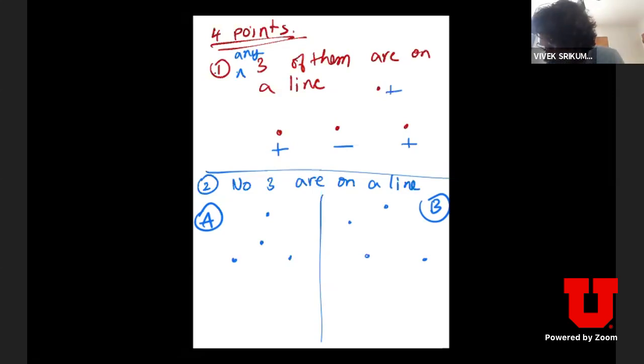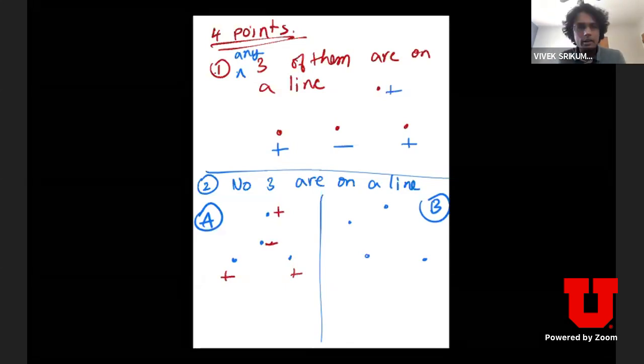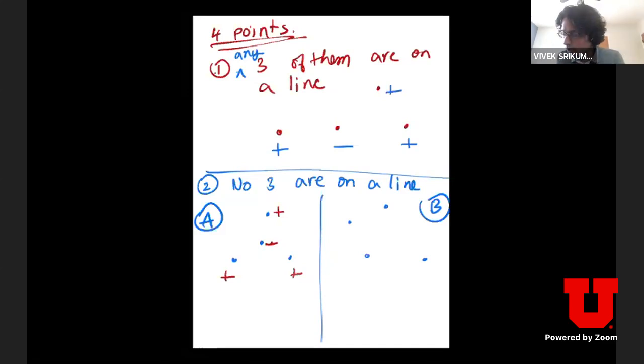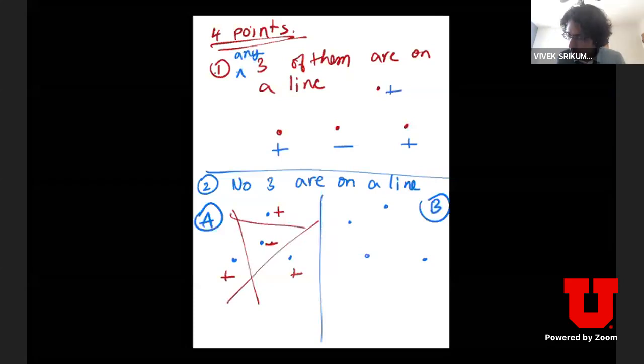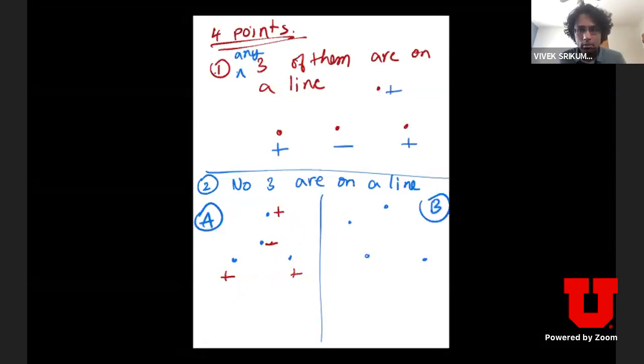A minus in the middle and the plus everywhere else. You're right. Another similar problem case would be a plus in the middle and a minus everywhere else. Basically, if the middle point has a different label from the outside points, no matter how you draw the line, you're not going to get the correct label.